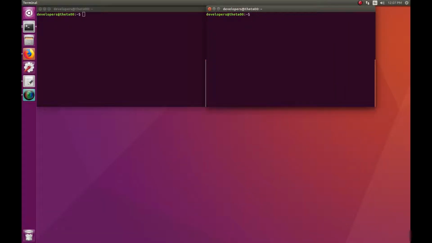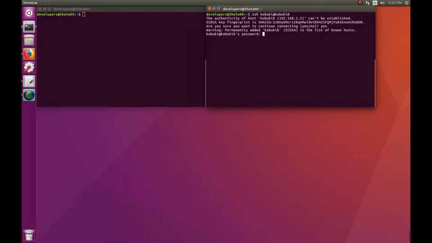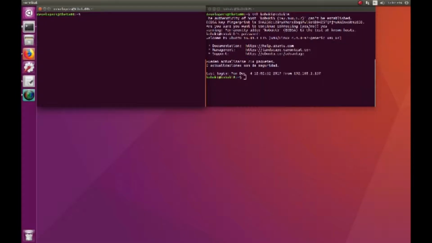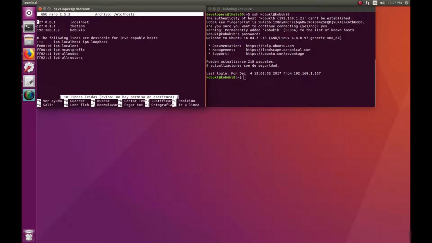Next, we must connect to the robot PC using the SSH protocol. So we specify the name, the IP, and when asked, the password. You can connect through the IP, but for me it's more comfortable to do it with the robot name. So if you don't want to use IPs, you only have to go to /etc/hosts and make a new entry with the IP of the robot and its name, as you can see here.